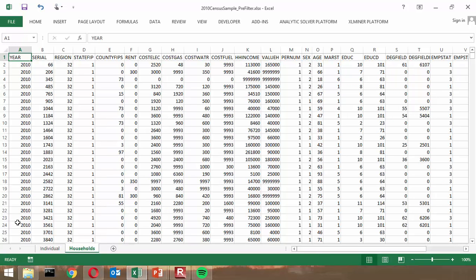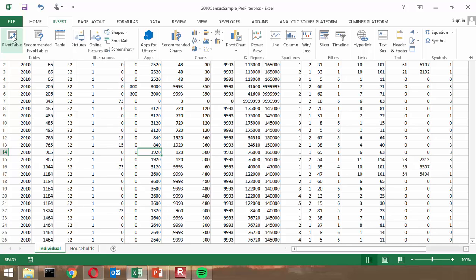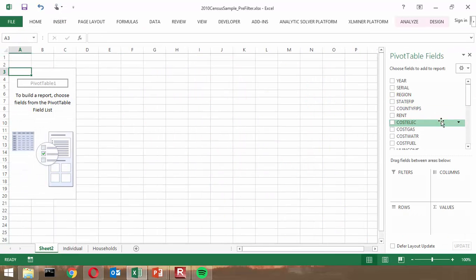The other one was filtering inside of a pivot table. So I'm going to actually go back to the individual data because I just want to show that. And, oh, what should we look at? Marital status, that's a good one. We've looked at this one before. Click a single cell, make my pivot table. There it is.